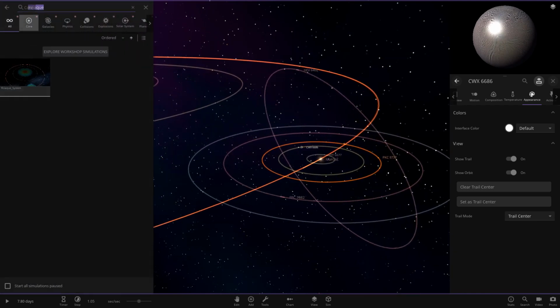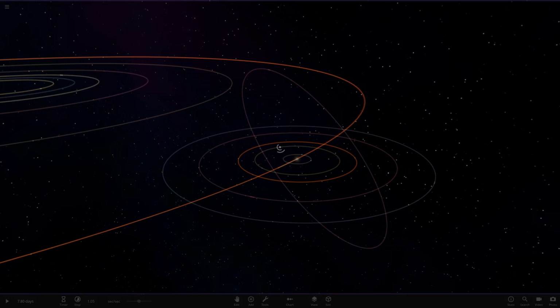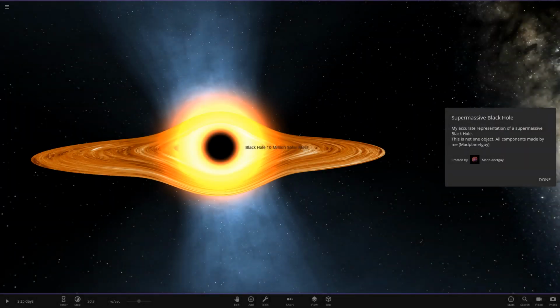It's called the Supermassive Black Hole. Okay, so here it is. I've actually seen a picture of this simulation on the workshop, so I believe this is done quite well on the Steam Workshop as well. Let's go ahead and open it as we finish up today's video. Oh, yes, look at that. My accurate representation of a supermassive black hole.